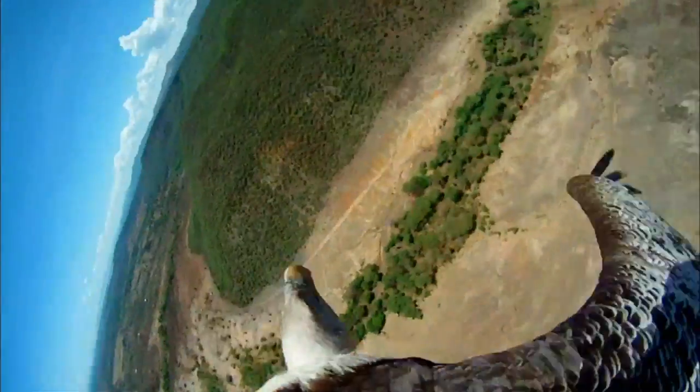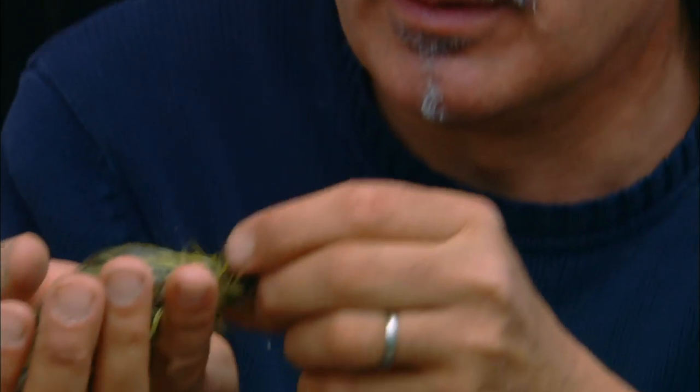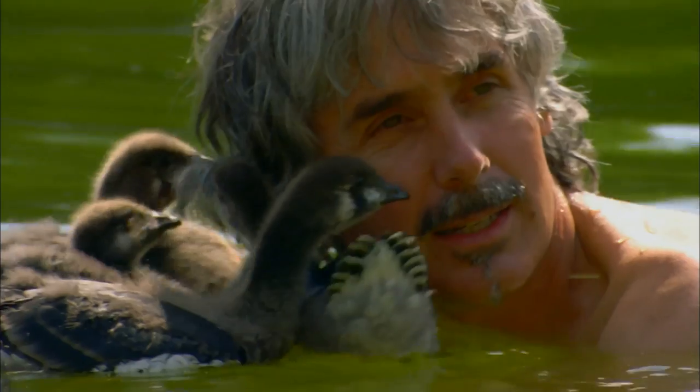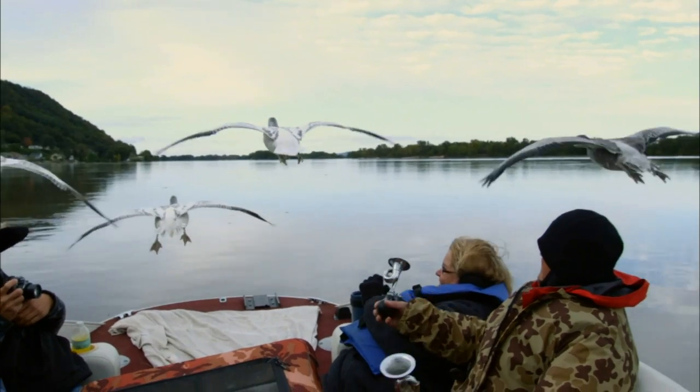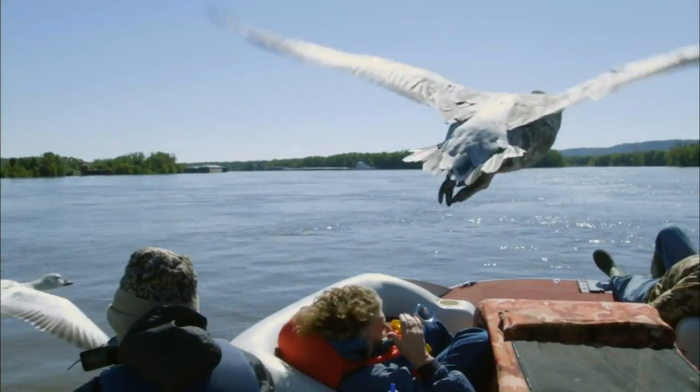But I think the most ambitious thing is we imprinted birds. What is that? Well, imprinting means that with certain birds — not every bird, but with geese and ducks — the second they come out of their egg, the first thing they see, they bond with. They think that's their mother. In nature, it usually is, and that's what keeps these young chicks safe. But if it's a person, they actually bond to that person. It's a technique we showed in a film called My Life as a Turkey. For this series, we imprinted some geese.